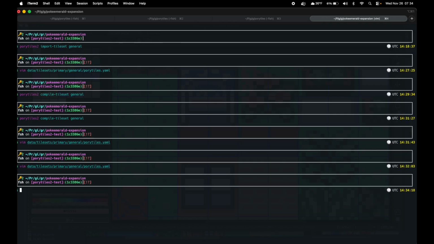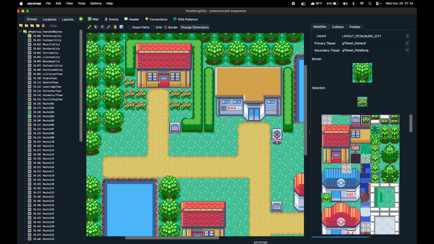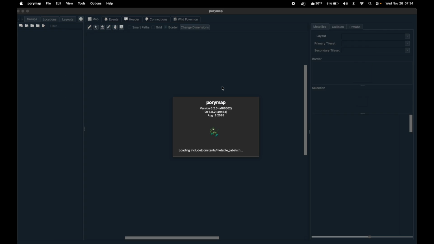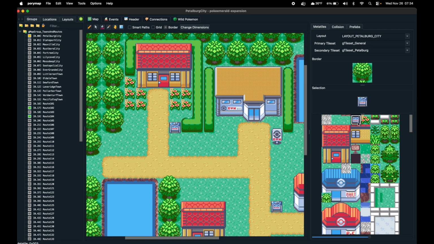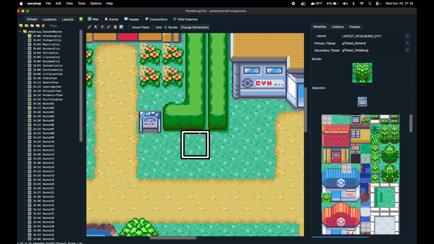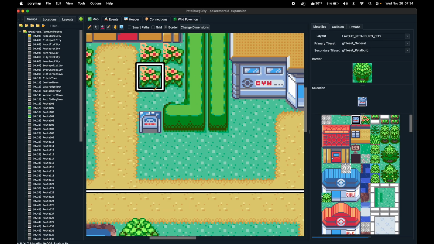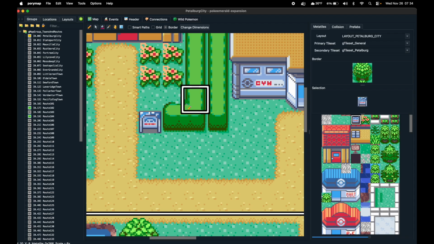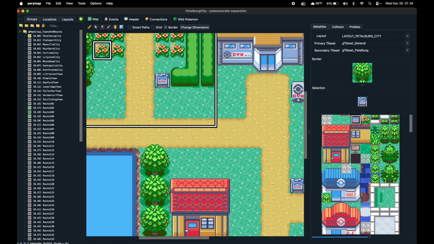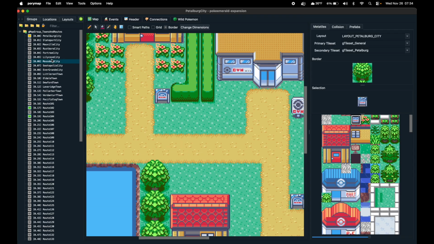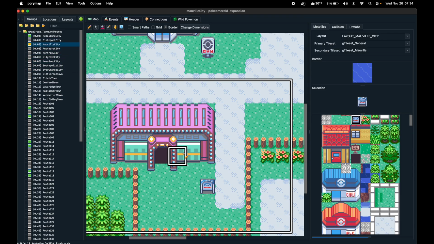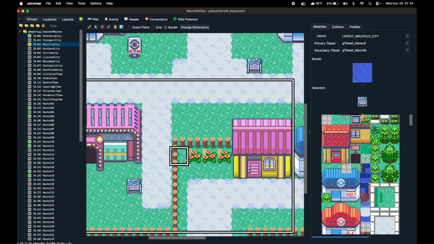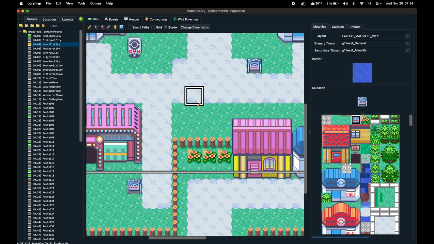If you remember, we set the tiles mode here to free. So now Porytiles should be allowed to update those tiles. So we'll compile. Okay. If we come over here and hit reload, you should see there's our changes that have been reflected. As you can see here, the scribbles that we did on the sign show up. These scribbles that we did on the flowers also show up. And none of the other assets have been disturbed. And if we go to really any map, you should see that all the signs and flowers now have those changes, right? Because all these maps are using the general tile set, which we've edited directly.